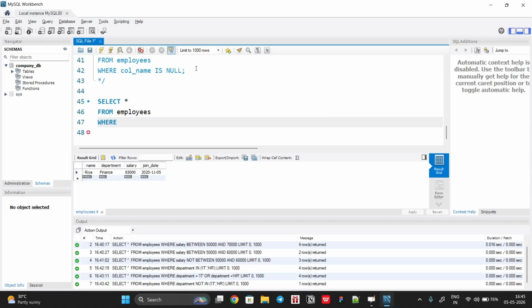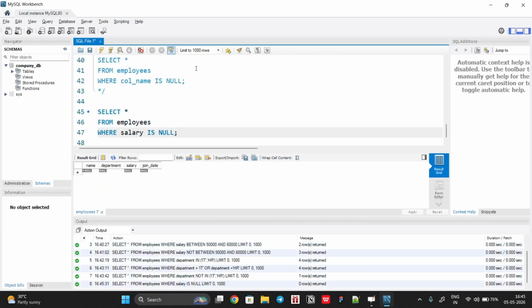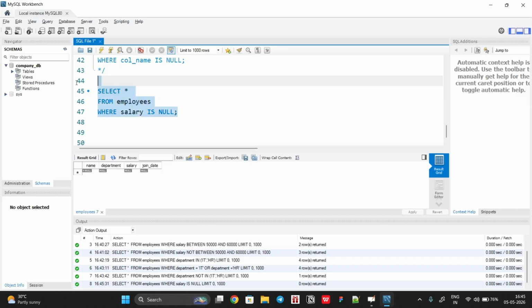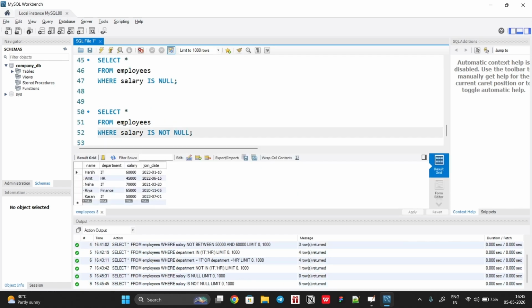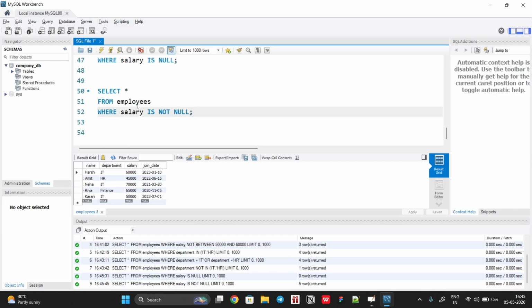So suppose if I come here and say salary is null, I'm not going to get any output, because every row has the salary, right? But as soon as I do this, is not null, I'm going to get all the rows because all of them have the salary now, right? And look, not is null does not make sense, right?